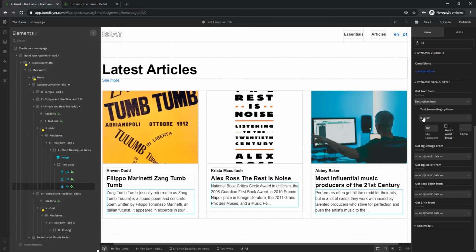Okay, so if we look, we can set a limit for the number of characters. We can see that this is currently set to 180 characters, but we can change this. In this case, I don't want to change the character limit, but I do want to make sure the words don't get cut. As you can see, the words are currently getting cut. I don't want this, so I'm going to set this option, and this way the words won't get cut.